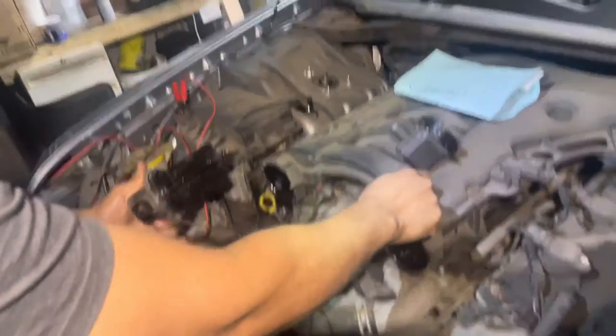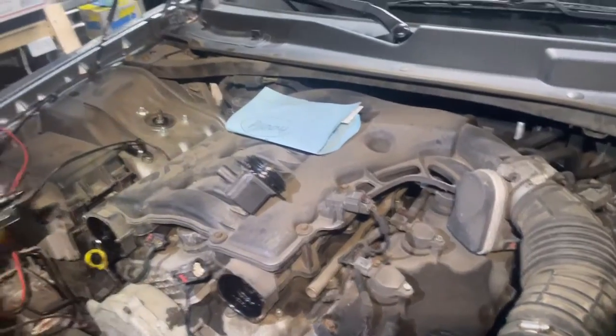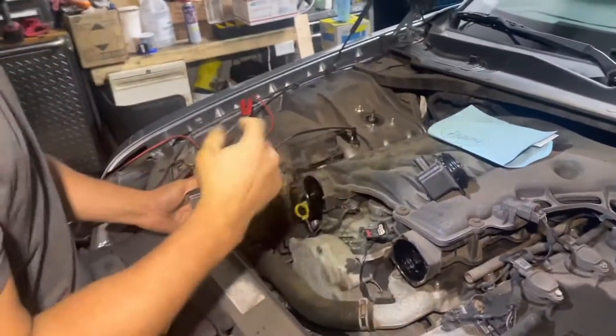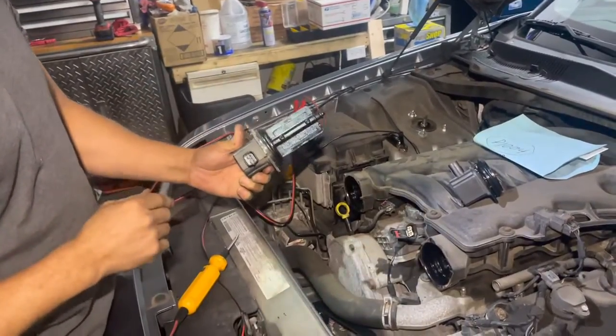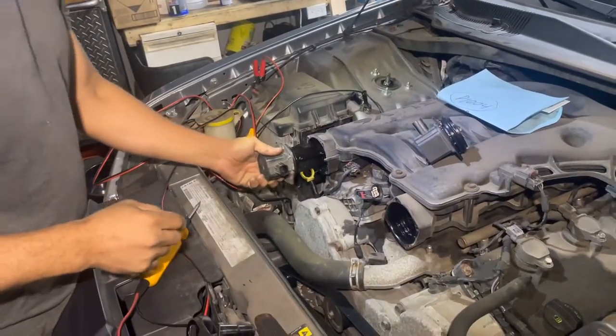Now, if they test out to be okay, then your problem is going to be internal inside, and you're going to need a whole new intake manifold. If you put power and it doesn't do the movement, then this is burned.